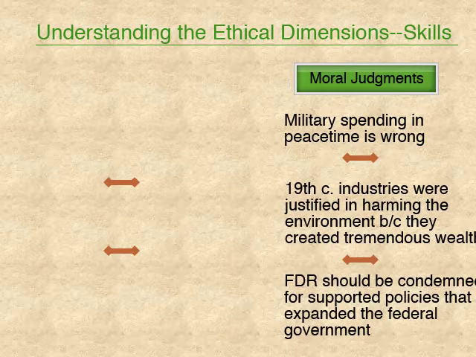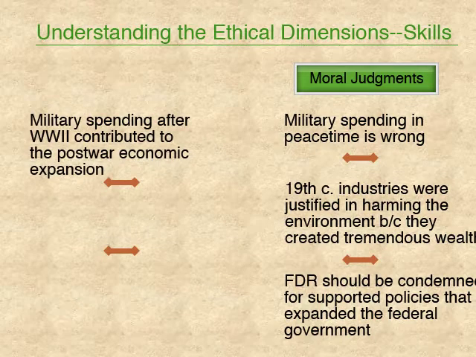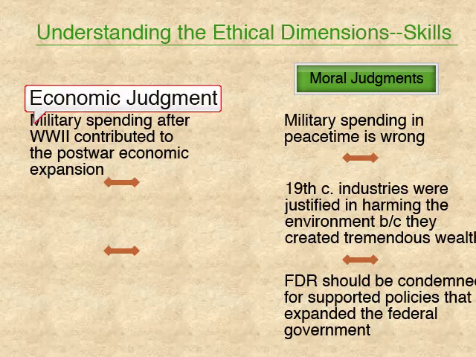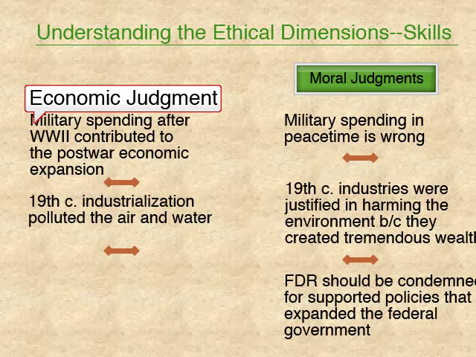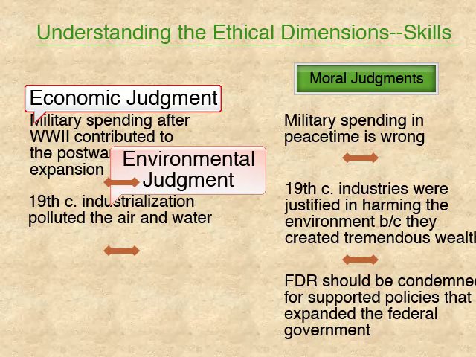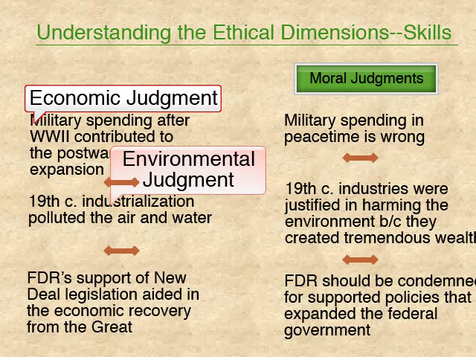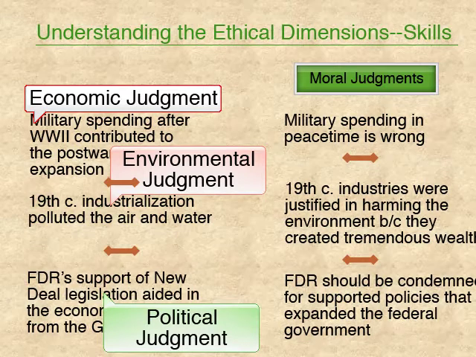Okay, now pair that with a statement on the left. Military spending after World War II contributed to the post-war economic expansion. Okay, that's an economic judgment, different from a moral judgment. The second one, the 19th century industrialization polluted the air and water. That is an environmental judgment, different from a moral judgment. And then the last one, again about FDR. FDR's support of New Deal legislation aided in the economic recovery during the Great Depression. Okay, also a judgment, but a political one rather than a moral one. So look at these and notice the difference. Pause if you want more time here.